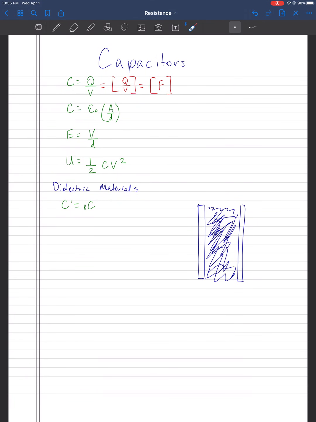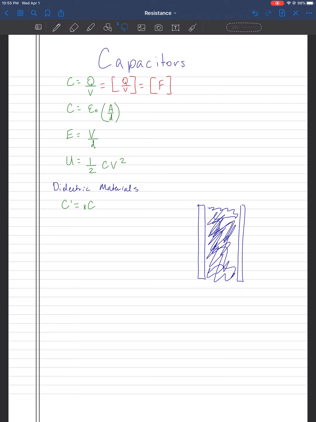In a vacuum, for example, the dielectric constant is 1, and that's where this goes to 1, right? And in that situation, C prime is equal to C, right? A lot of the time we might just be pretending there's a vacuum. But the second you introduce maybe air or some other solid in between, you're going to notice that the dielectric constant goes up. So that's a good way to put it. To increase the capacitance, you want to put in things with higher dielectric constants.